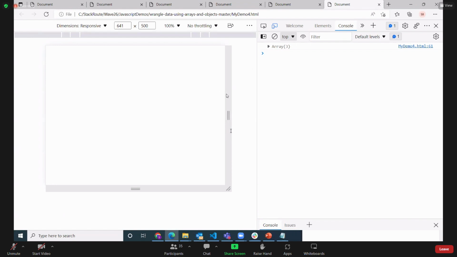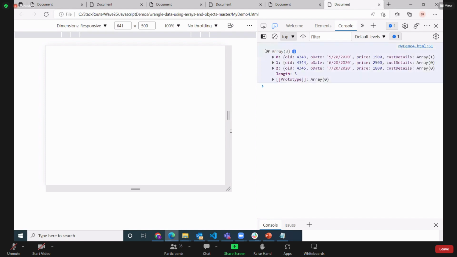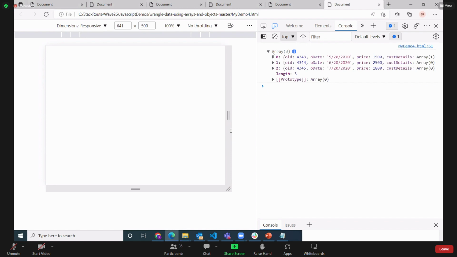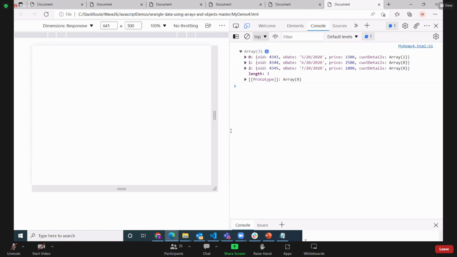One is the customers and the other we have from the orders. Why an array of 3? Three orders pass the condition. Very good. So I will be getting details of 3 orders.